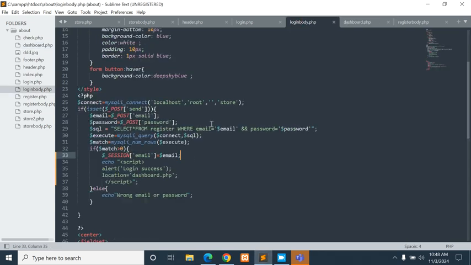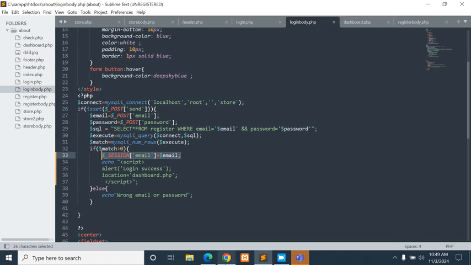So it simply means that once you log in, a session is created, and you are the only one who can use this session. Sometimes you can set it so that if activity is not detected for like 10 minutes, it automatically logs that person out. But for now, we're just focusing on this: as long as you have logged in, you can remain there until you click on the logout button.